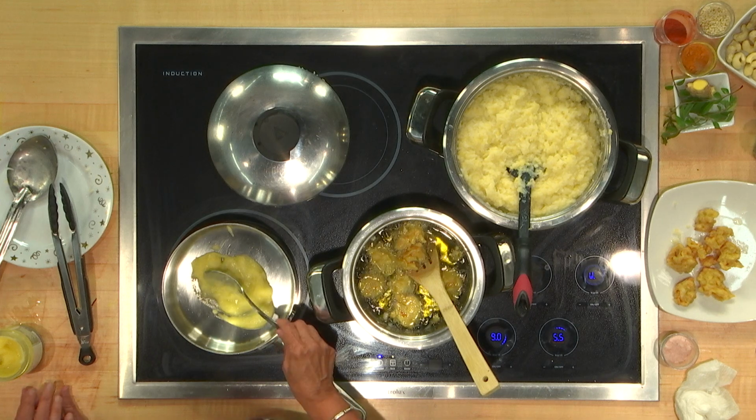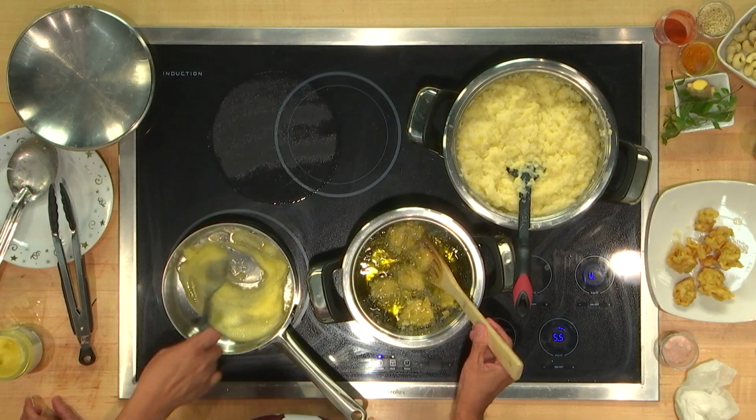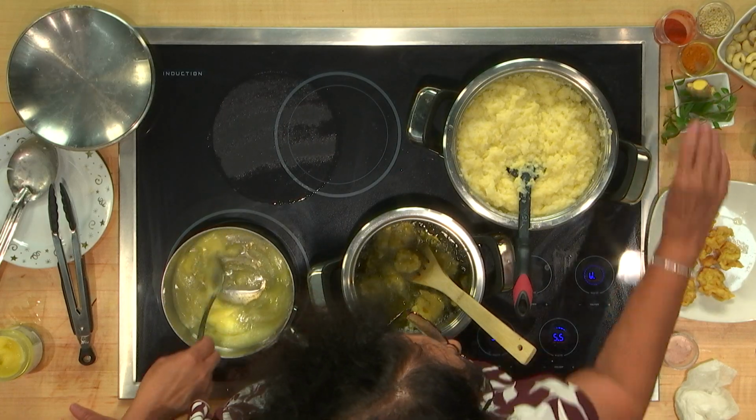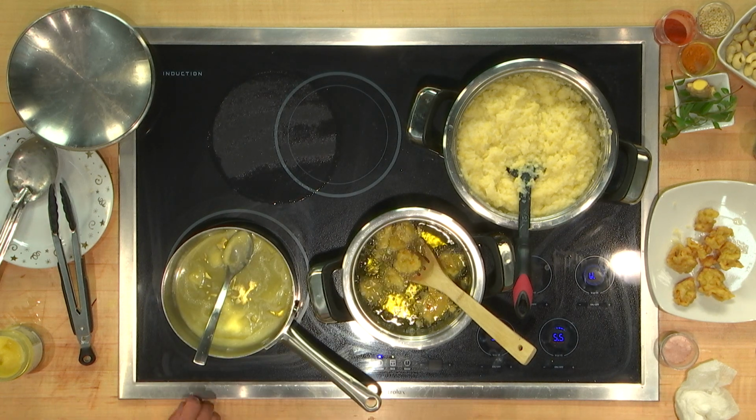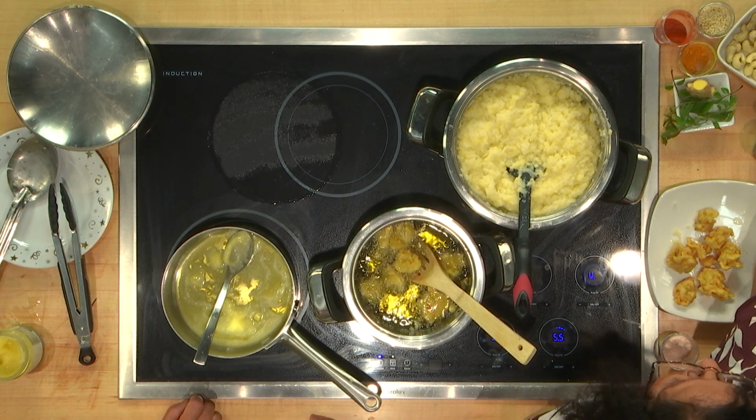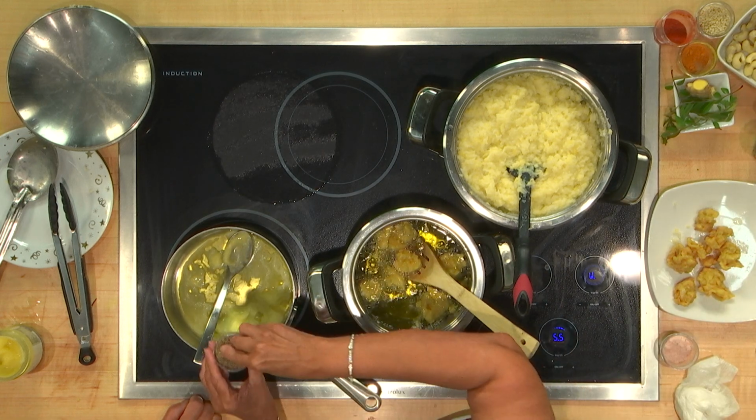We're cooking. So we're going to get this one melting. After this melts, you're going to add the jeera to that. So we're going to be adding some cumin seeds to it. Cumin seeds. Yes.